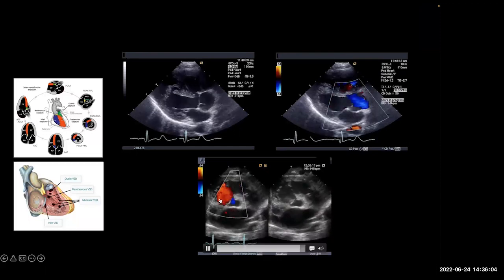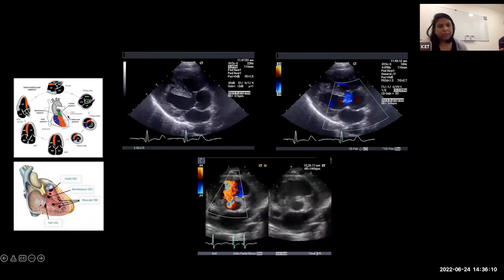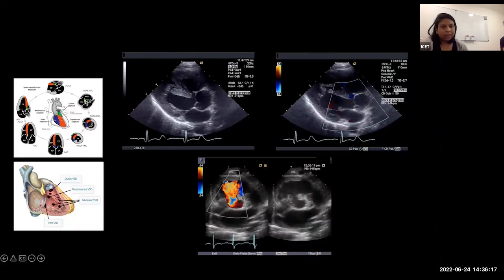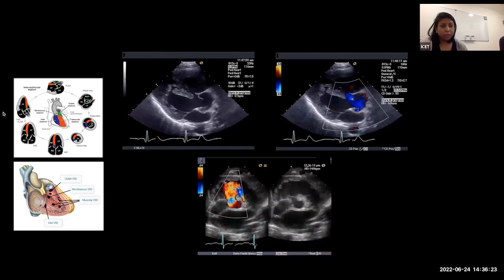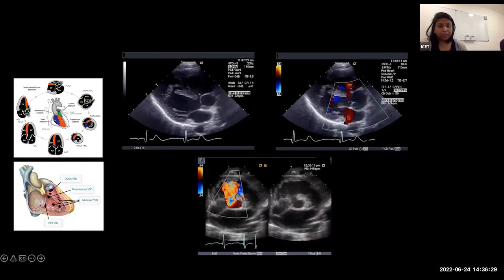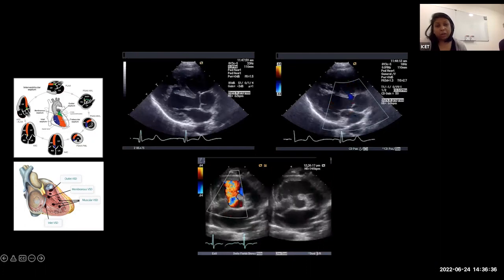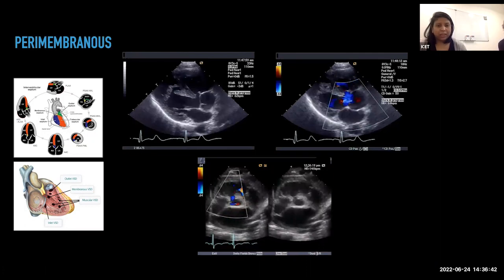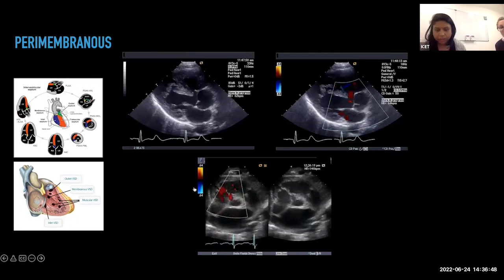The intermediate one looks like it's closer to the tricuspid valve as well, maybe with the eye of faith. But if you look at this little key on the left of the screen, the yellow is the membranous, where the location of the membranous VSD is, and like Benny said, it's in very close proximity to the aortic valve in both the parasternal long and short axis views, and probably a little bit closer to the tricuspid valve. So yeah, absolutely, it is a perimembranous VSD. What do you think about the size of the VSD? A bit hard to really appreciate, I guess, but.